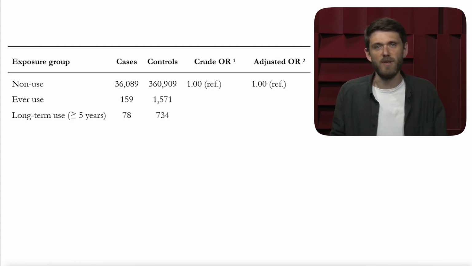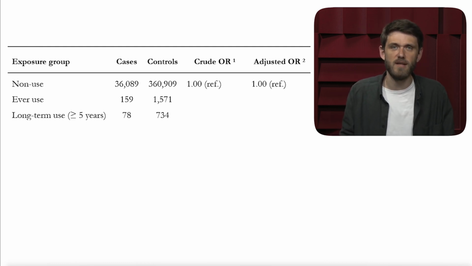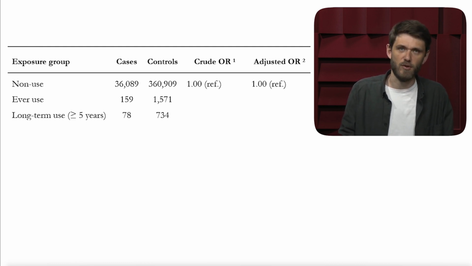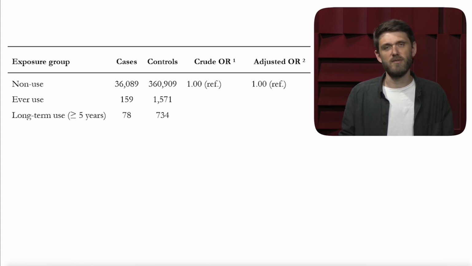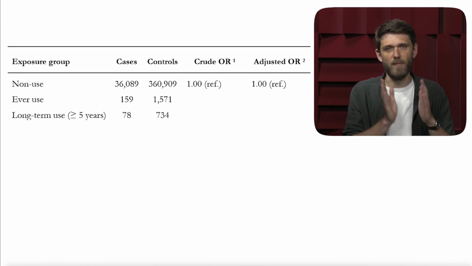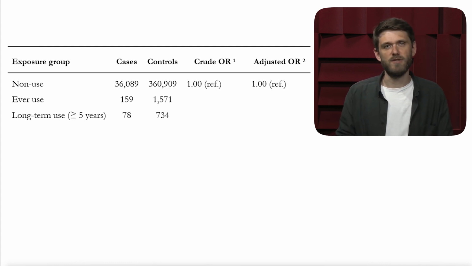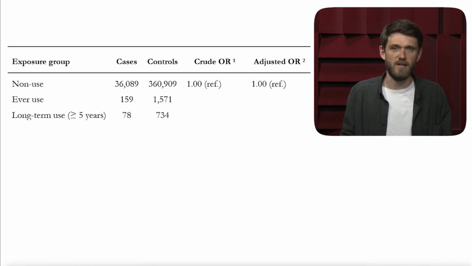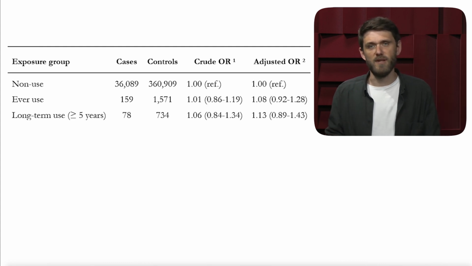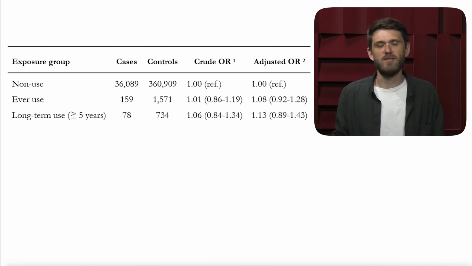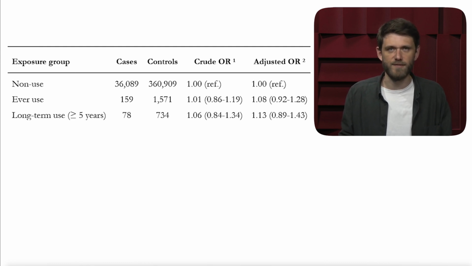This allows us to estimate measures of association, in this case for a case control study, an odds ratio. And here we have the crude odds ratio, which denotes sex and age adjustment, because we've matched these cases and controls on age and sex and performed conditional logistic regression, and an adjusted odds ratio where we include more confounding variables that we have measured, such as smoking and psychiatric diagnosis, etc. And here you see there's absolutely no increased risk, at least nothing that achieves statistical significance.